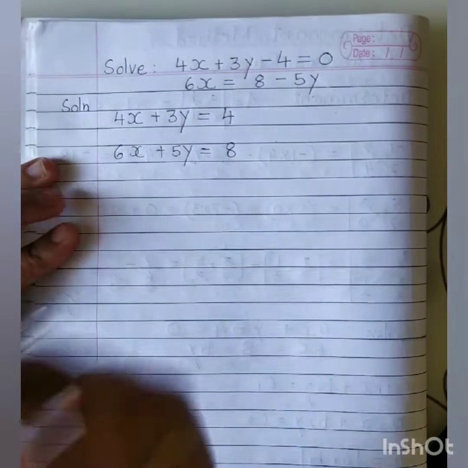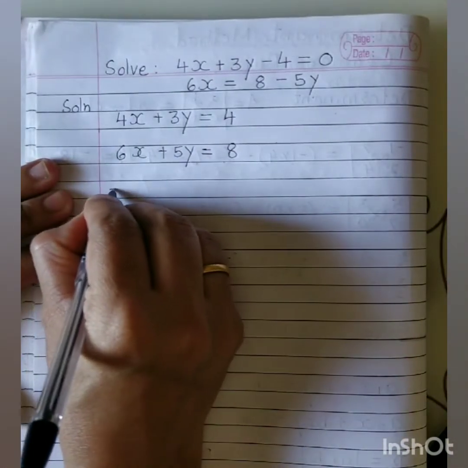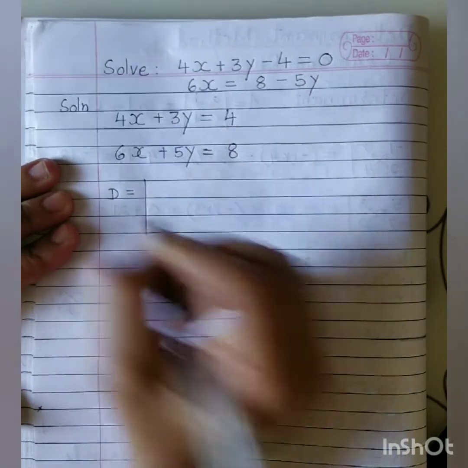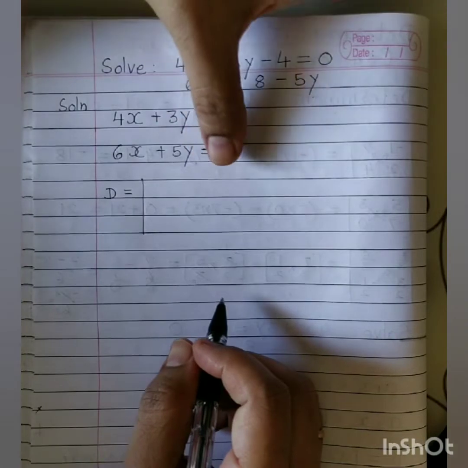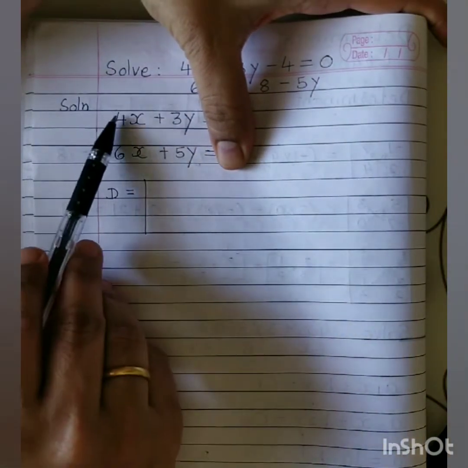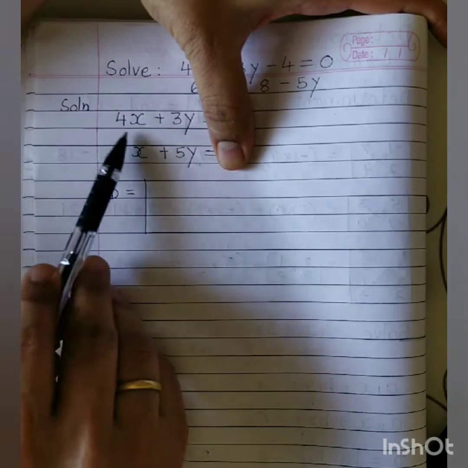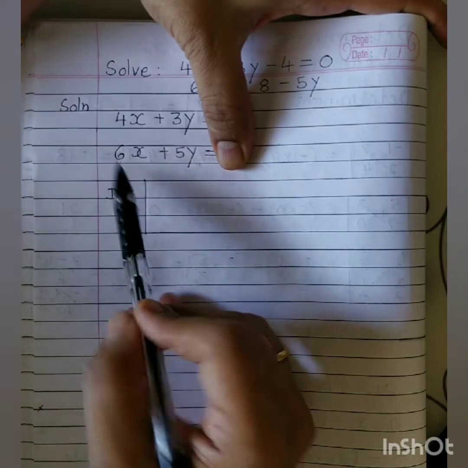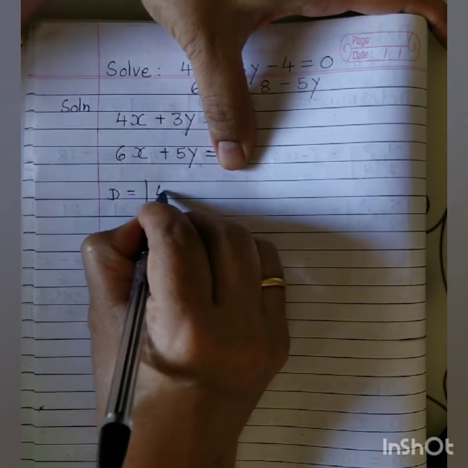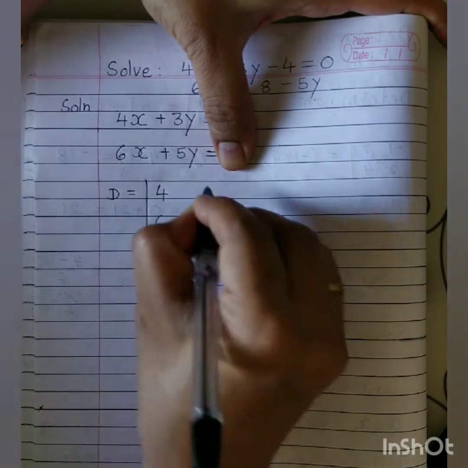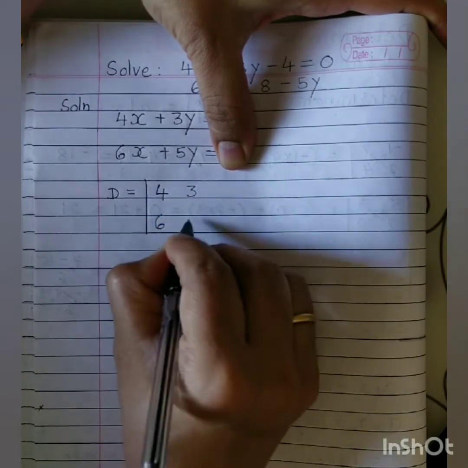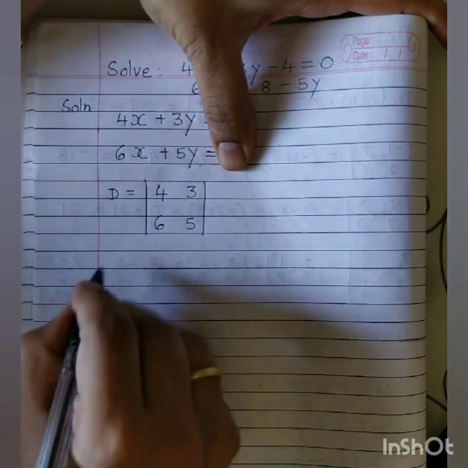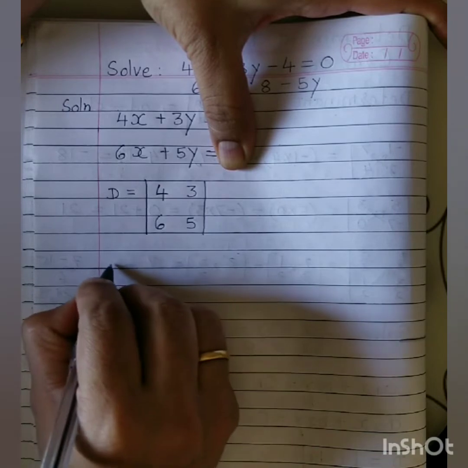Step number 1. Second step, let's find the determinants from this. So first we have to find determinant D. For D, what I have explained, hide the constant part, pick up only the two columns, the coefficients. We are not taking x and y here. Some children do this. So what is the first column here? 4 and 6. First column elements are 4 and 6. Second column elements are 3 and 5. So D is ready.